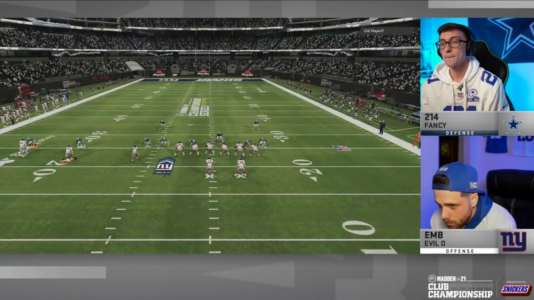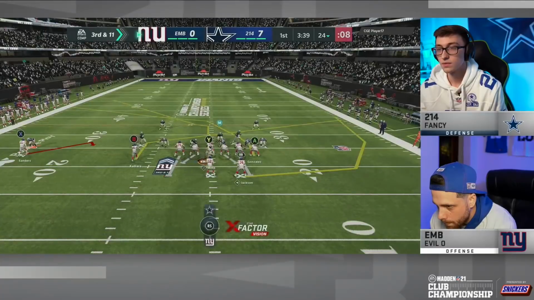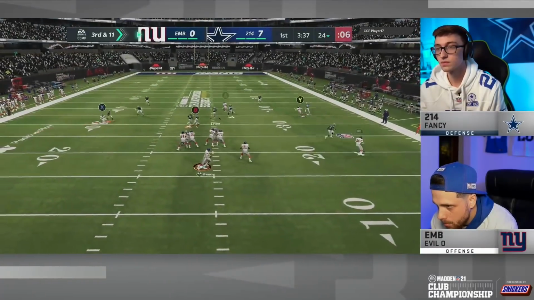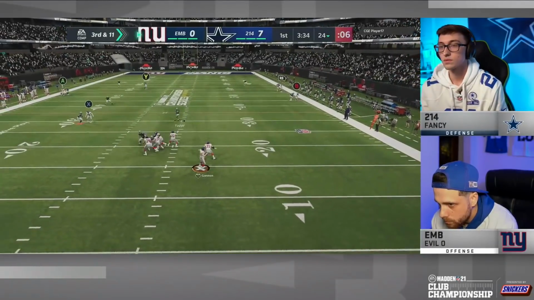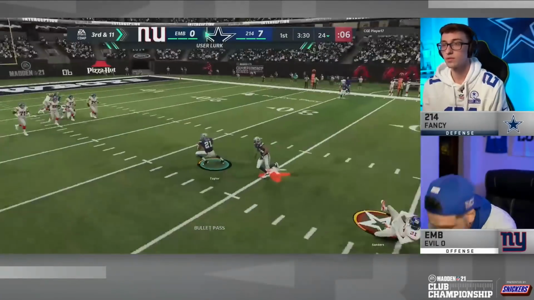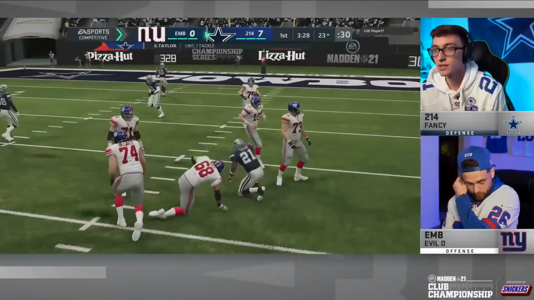3rd and 11. 3 wide to the left side of that trips tight end formation. Bo Jackson on the right hip of Rich Gannon. Moss will motion over to the right side. 2-man rush from Fancy. He's comfortable playing coverage, and it looks like a cold night. There's a blanket out there. How about another pick? Call Evilo Barnes and Noble. He's throwing books all over the place.